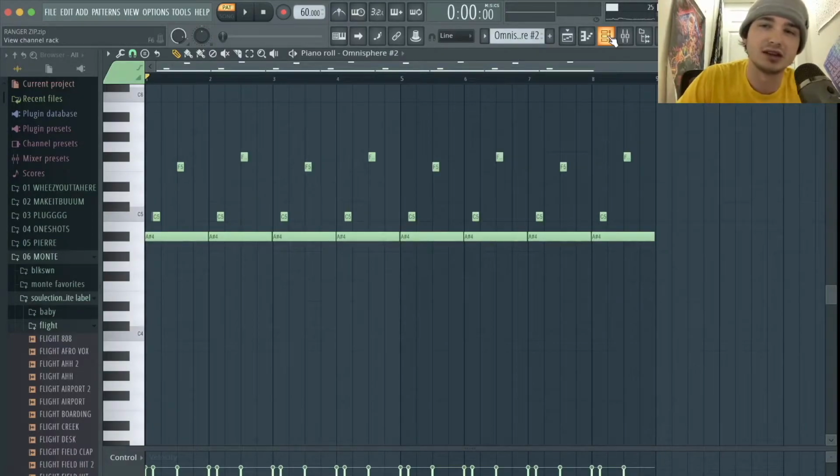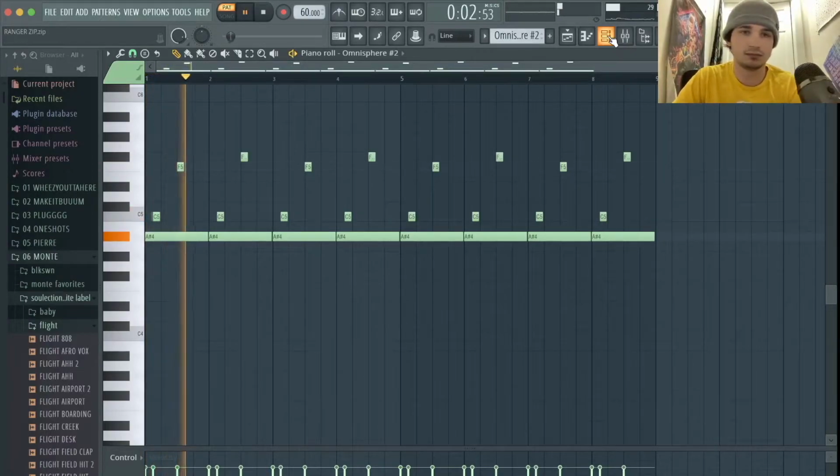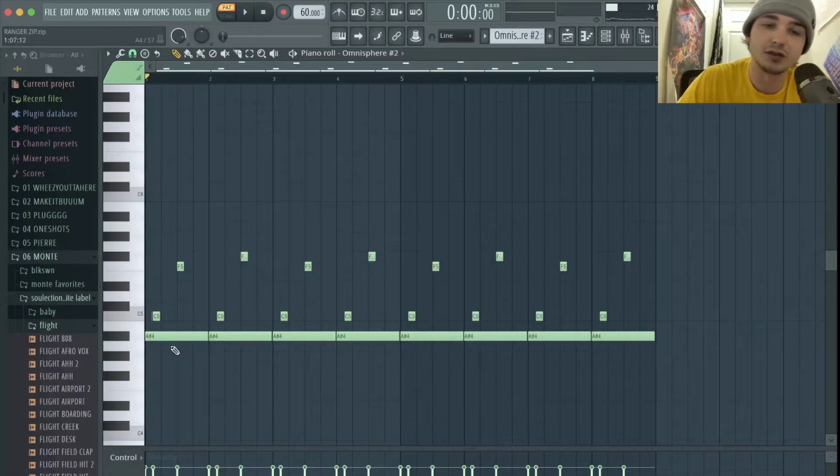Lastly, we got the classic nylon guitar and played out this pattern. All we did was have the bass note be the root note of the melody we were working in, which was A sharp, and then we just added some top notes to complement it, but not too complicated.